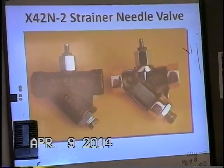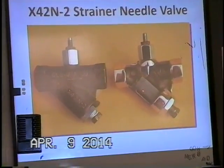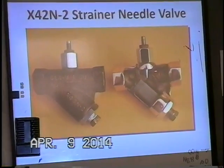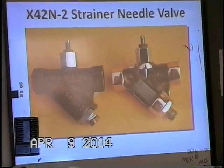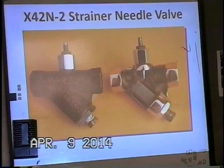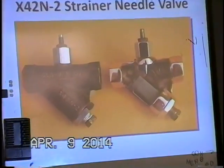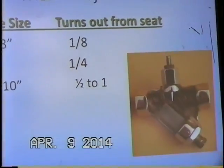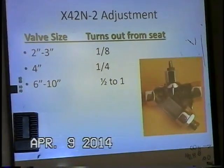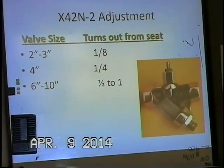But essentially, you can see here it's a Y strainer, and then once we're straining out all the heavy debris, just like on the 90 series, in this case, it's an adjustable needle valve to create that pressure drop to occur in the cover chamber when that modulating pilot opens. These are not set from the factory, and so these have to be custom set to the application.